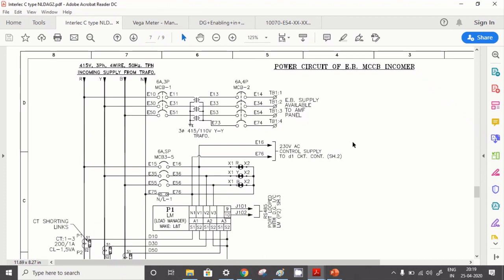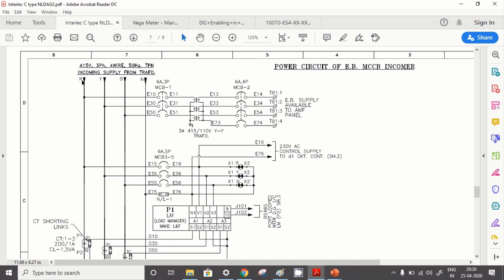So what you can see now is a power circuit diagram, and in this diagram you will see the actual wiring which has been done at the site, and the connections also. Here you see these are 4 lines, which are called 3 phase R, Y, B and neutral, whereas in the SLD you see all this combination of R, Y, B and N as one single line. So this is the basic difference between the single line diagram and the power circuit schematic diagram.